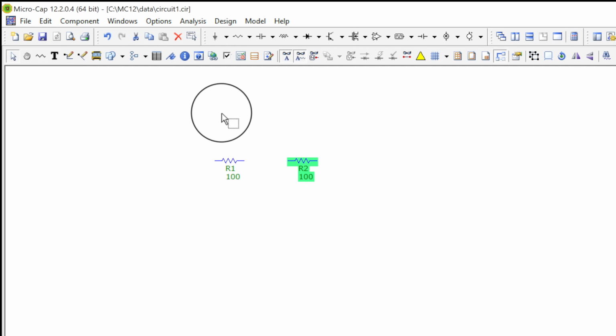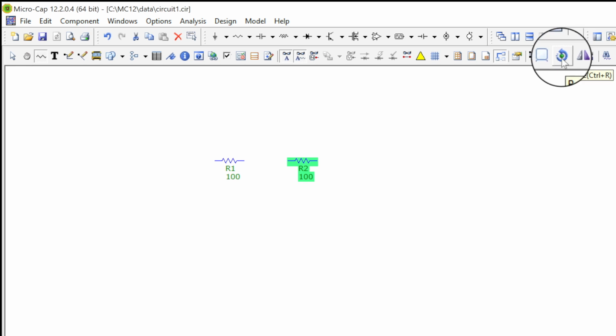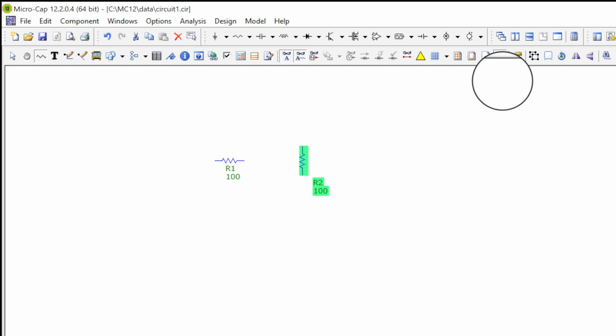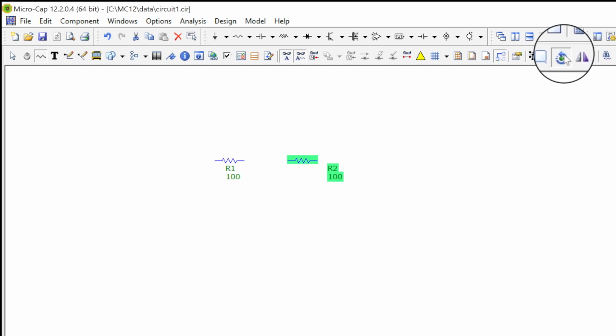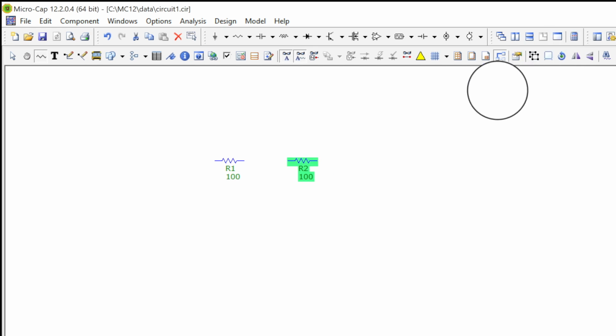Go back to my select arrow, and see, I'm just going to hit my keyboard, my R, and there's a resistor. Okay, now I want to rotate this one. So I come over here and I can flip them. This is a vertical flip or a horizontal flip, and this is a rotate. Whoops, sorry. It rotated the one that's highlighted. So I'm going to rotate that all the way around. Okay, and you notice how it changes these reference designators, how it moves them around when it rotates it.